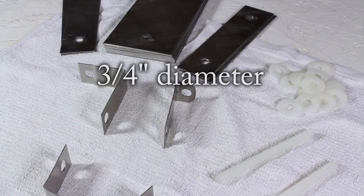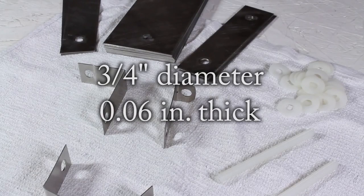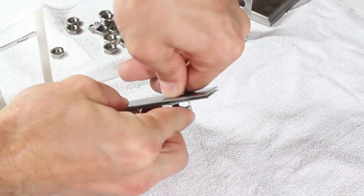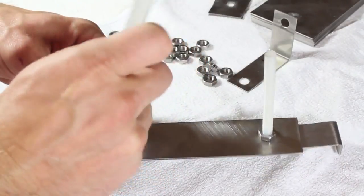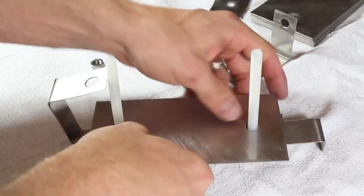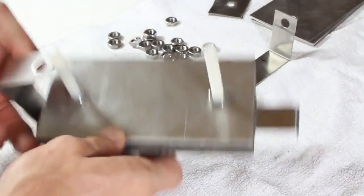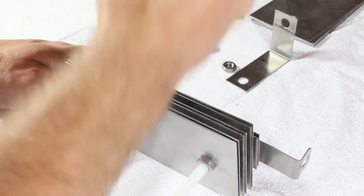These washers are 3/4 inches in diameter and about 0.06 inches thick. Another 1.5 inch plate is added and secured with a nut on each bolt, and now the big plates can go on. I'm stacking these in the order of plate, washers, plate, nuts, and repeating until I've got a total of 8 plates in place.